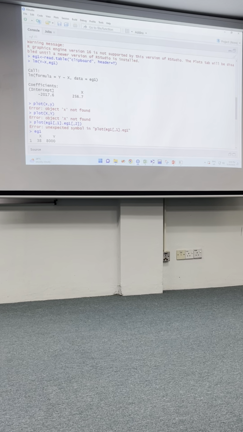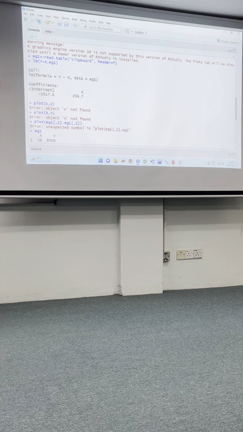And it's the same thing as what you have obtained using Minitab dengan Excel. Which you got Y equals to 256.7 X minus 2017.6.